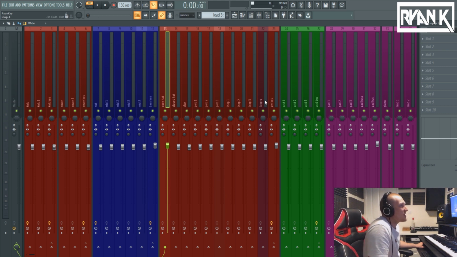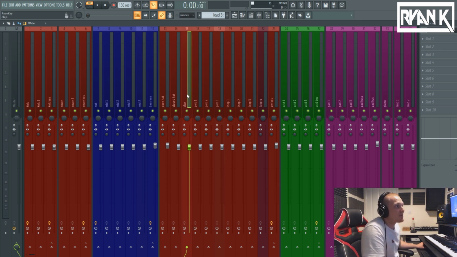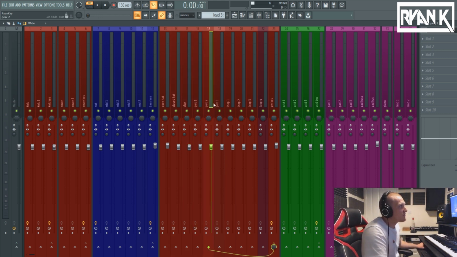Again, all my percussion elements here. Now I do something a little bit different. Again, I want complete control on the open hat. The open hat is on the offbeat. We'll talk about that later. But at the moment, in my opinion, the open hat, I don't send to the percussion bus. I want it on its own. I also want the clap on its own. Again, it's exactly the same. If I process the percussion bus with a lot of high end, I might not want that on the clap. So I don't have the clap going there. Everything else, close hats, all the different percussion 1, 2, loops, etc., all go through to there.